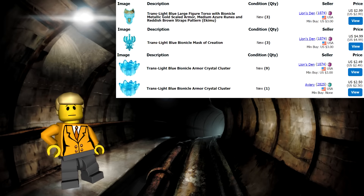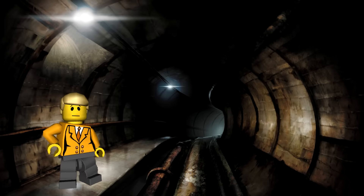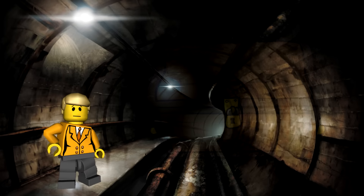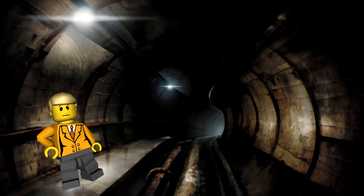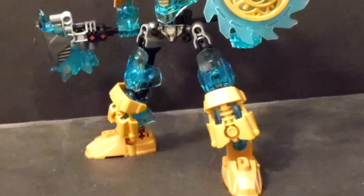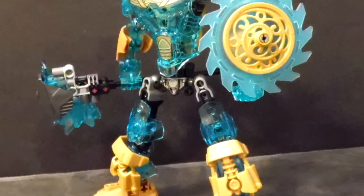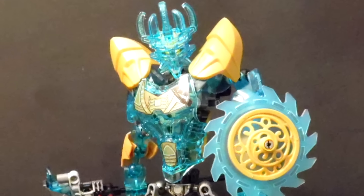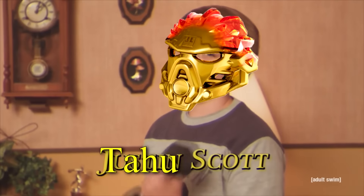Well, depending on how many people are selling the parts. But with how Bionicle G2 is doing, those parts are going to be like finding a treasure chest — whenever they are all sold out. Heck, there are still stores that are still trying to get rid of the 2015 winter sets. Anyways, it has the color of gold, trans light blue, and two bits of pearl dark grey.